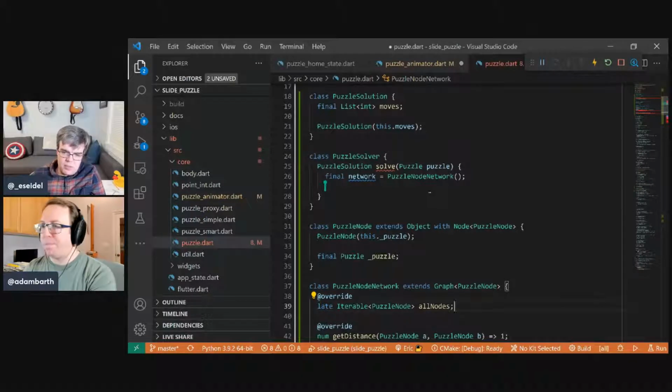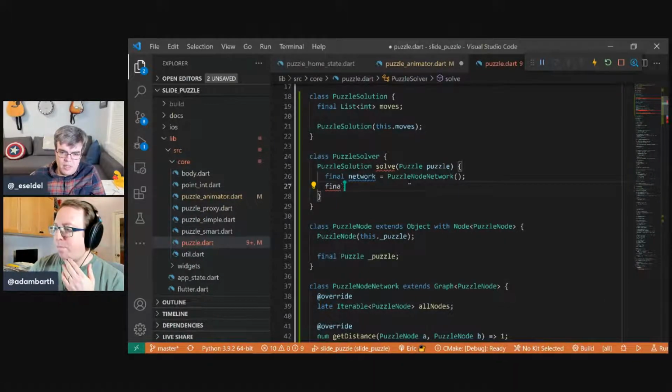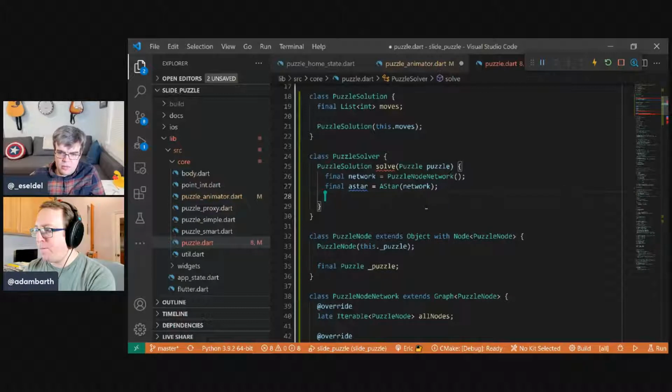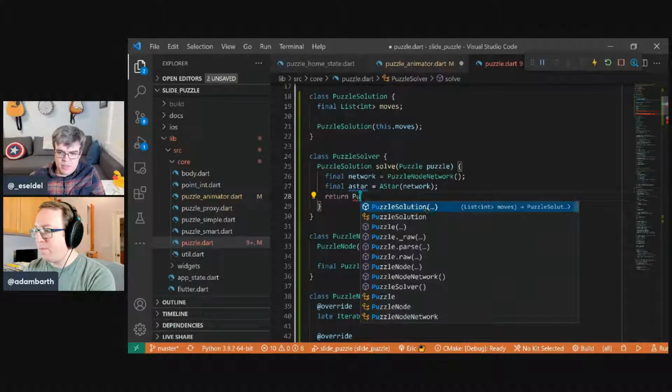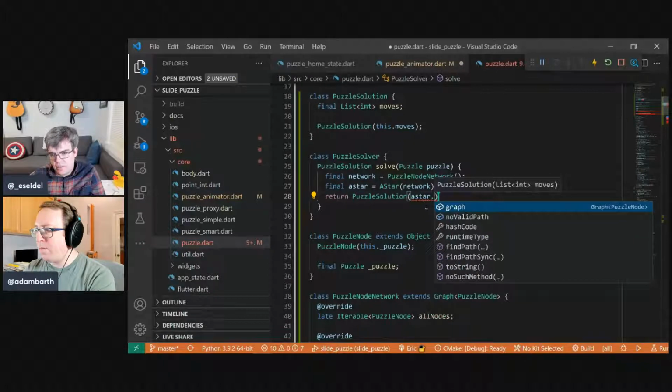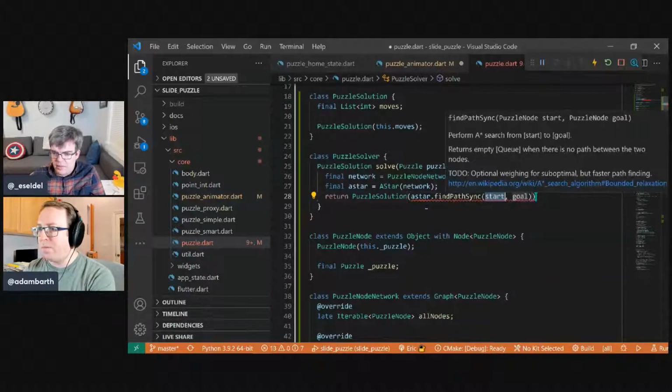Yeah, this is just final A star. That should be it. And you want something like Dart puzzle solution, which is going to be like a star dot and path sync.